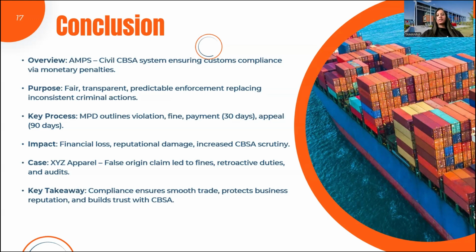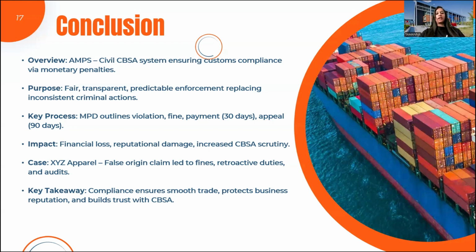The Administrative Monetary Penalty System, or AMPS, is a civil, non-criminal system created by the CBSA to ensure that importers, exporters, and brokers comply with Canadian customs law. Instead of criminal prosecution, it enforces compliance through monetary penalties. The purpose of AMPS is to promote transparency, fairness, and predictability, making sure that all businesses follow the same clear rules.